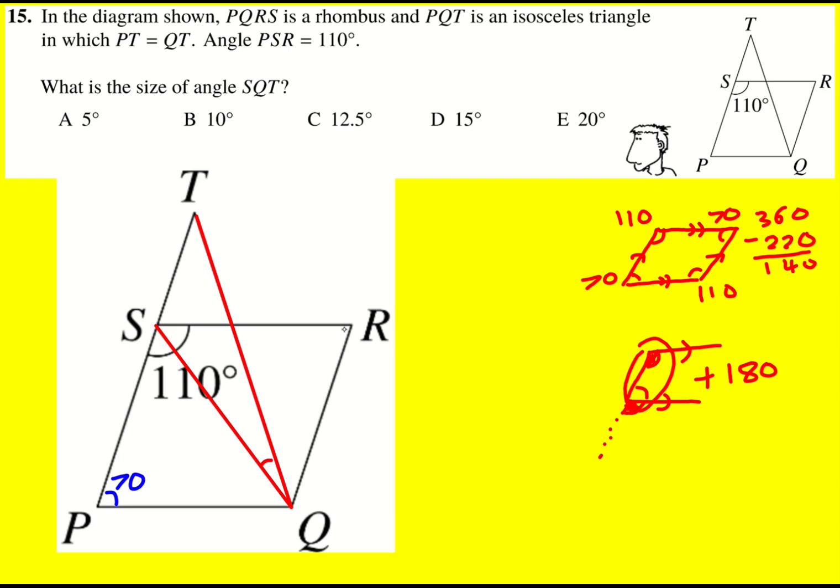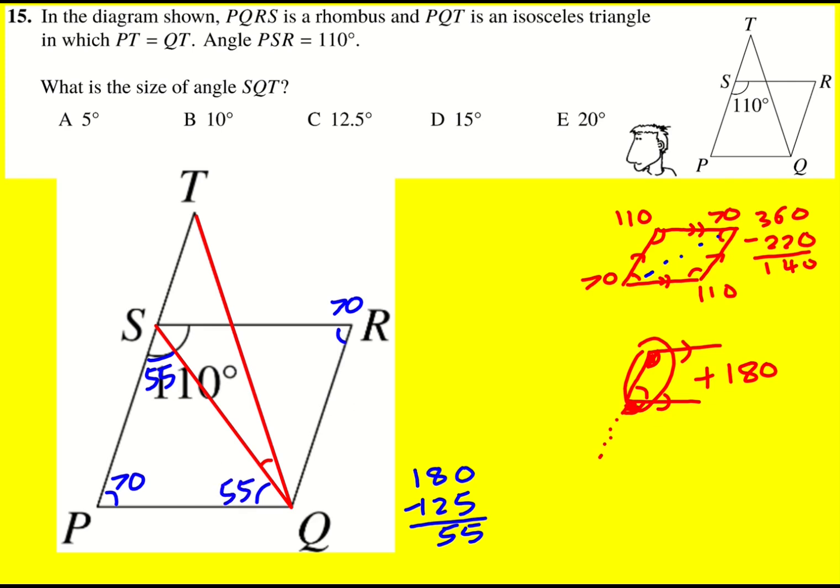Remember, we're trying to head to that red angle. Okay, this one up here is also 70. I'll write that. Now, another thing to spot is that SQ is actually a diagonal of the rhombus, and it will necessarily, for the same reason I talked about here, split the rhombus into two equal parts, and these two angles will be the same. It's a bisector, SQ is. So if we do 110 divided by 2, we get 55. Add up 55 and 70 gives 125. So if we subtract from 180, we'll get this angle here, which is also 55.